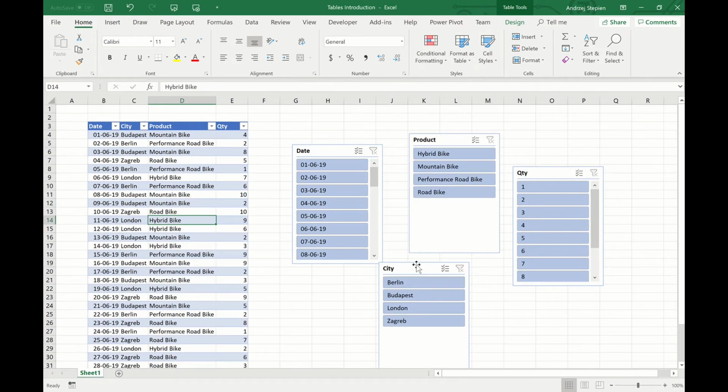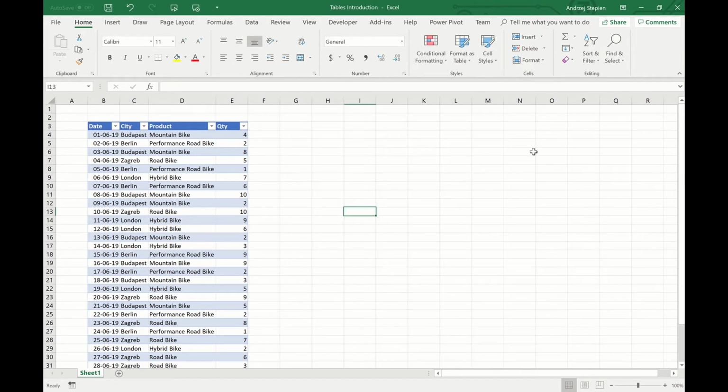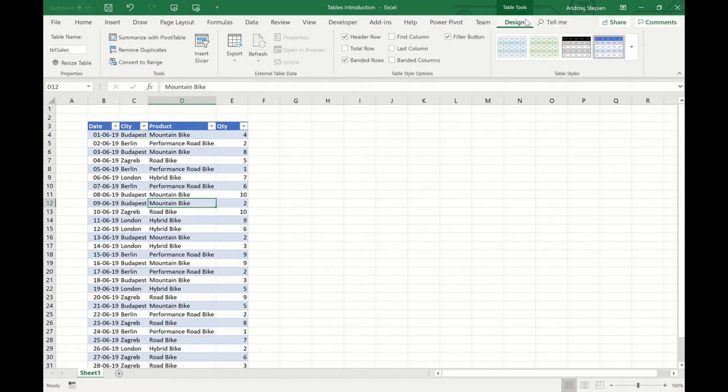For the moment I'm going to delete the slicers, we're going to come back to them later on, and I'm going to explain a lot more about slicers once we get to our pivot table video series. With the four slicers selected, I'm going to press Delete to get rid of them. Once again, coming back to the table and under Design, our next section offers a functionality to link it to a SharePoint list.